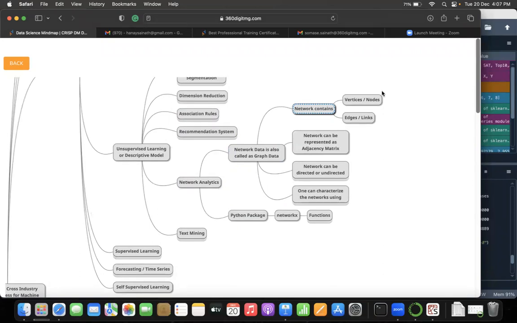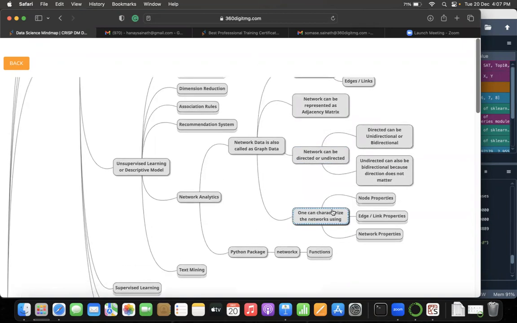Here the network can be represented as an adjacency matrix. The network can be directed or undirected. One can characterize the networks using node properties, link properties, or network properties.